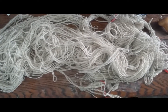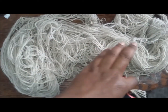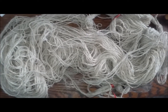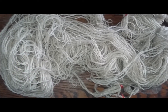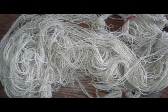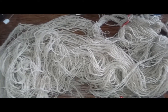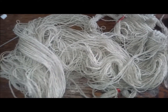A long time has passed since I started spinning this white alpaca. And originally when I started the video, I was spinning up quite a bit of it. And I showed you the weaving plan. And the goal was to make some yardage to make a skirt. But unfortunately, recently I had a death in the family. And so I decided to take the yarn and turn it into a prayer shawl.